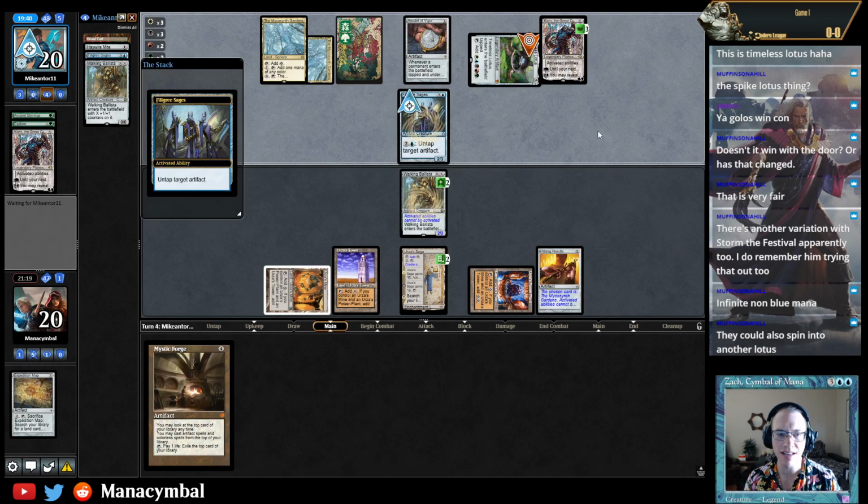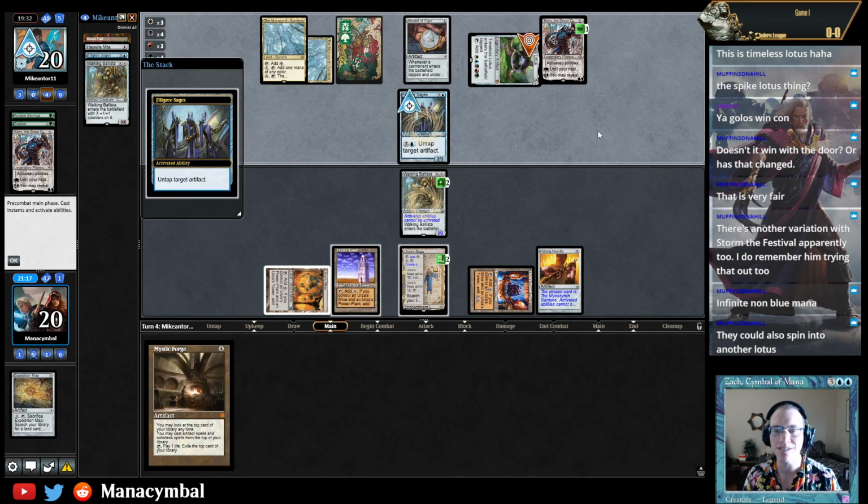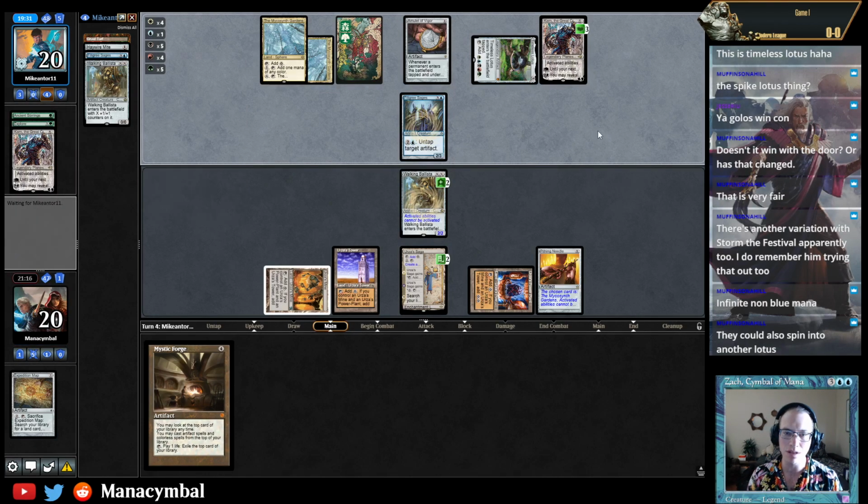Yeah, I understand that they can combo off. What I'm saying is it's weird to me that Filigree Sages plus Timeless Lotus plus Golos isn't a win, right? Or it might be, but it has to be based on whatever land that they're getting with the Golos, which I don't know.